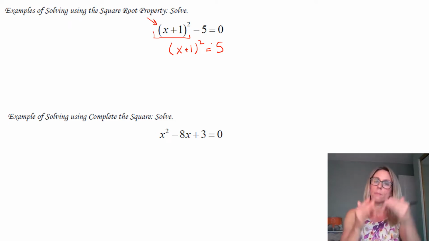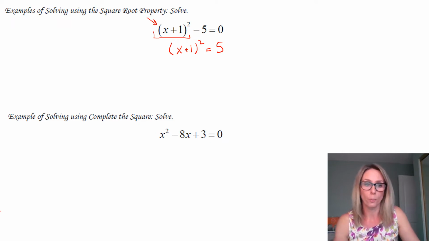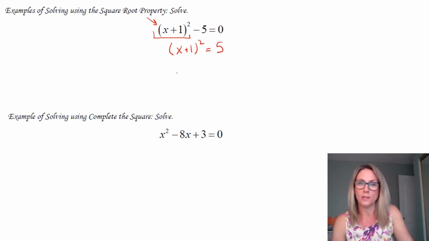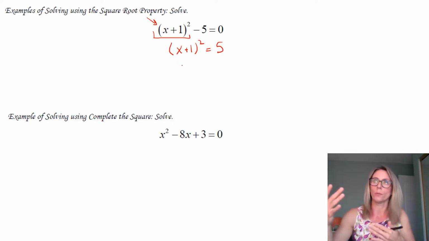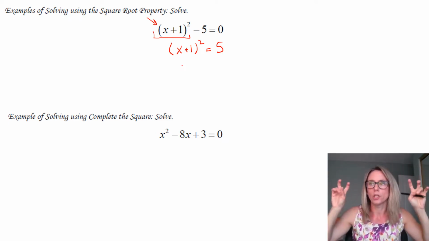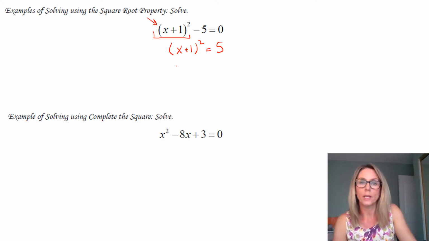If I make this into something squared equaling a number, I can use the square root property, which says that now I can think about the idea of taking the square root of each side, because square rooting and squaring are opposite operations. I want to free that x. That x is now in squared jail. In order to free it, I want to do the opposite of the squaring. That's a square root. So now I can do that.